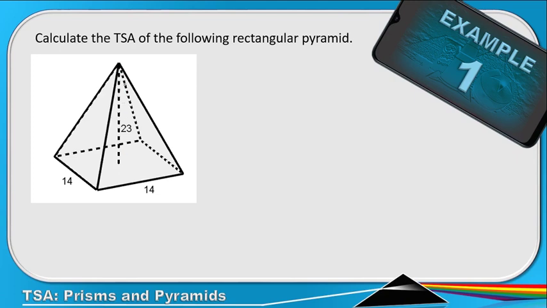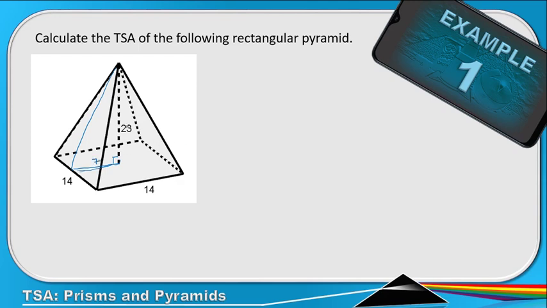What is given is the height of the pyramid, and also we can see that this is a square as our base. But obviously when we want to calculate the area of a triangle, we need the perpendicular height of that triangle, and in this case it's this height over here. And in order to calculate that height, we can form a right angle triangle right here, and that goes right into the center of this line, and this obviously is the midpoint of the square, which makes this distance here half of the distance of our side, which makes that 7 units.